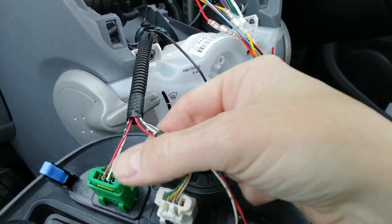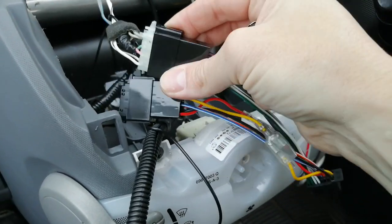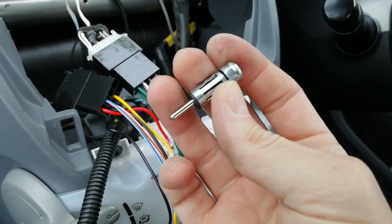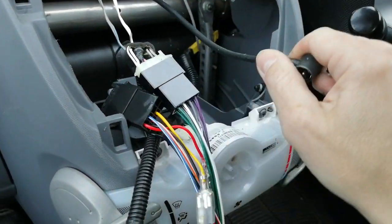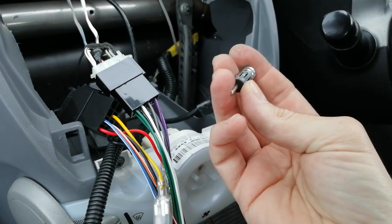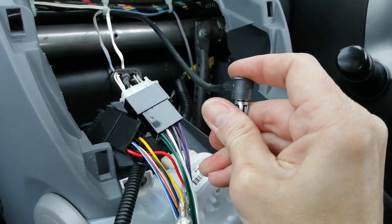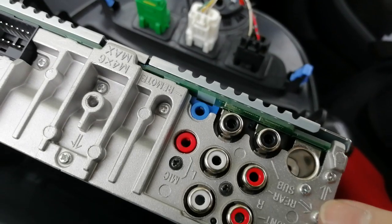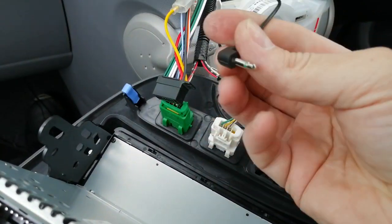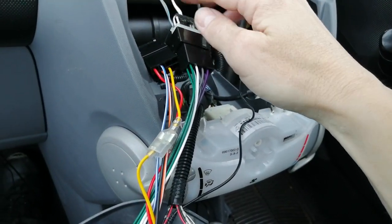All three connectors are plugged in and clicked in for the fascia, and all the blue tabs are on. We've clicked in the wiring loom that comes with your new radio — straight ISO plug, straight on, nice and easy. This particular Sony radio, like a lot of Sonys, comes with a female-to-male aerial adapter. If your radio doesn't include one, you can buy them from eBay, Amazon, or car accessory shops for around a pound or two. This adapter simply plugs in so you can connect the aerial. This radio also has a microphone, so there's a jack plug going into the mic socket.